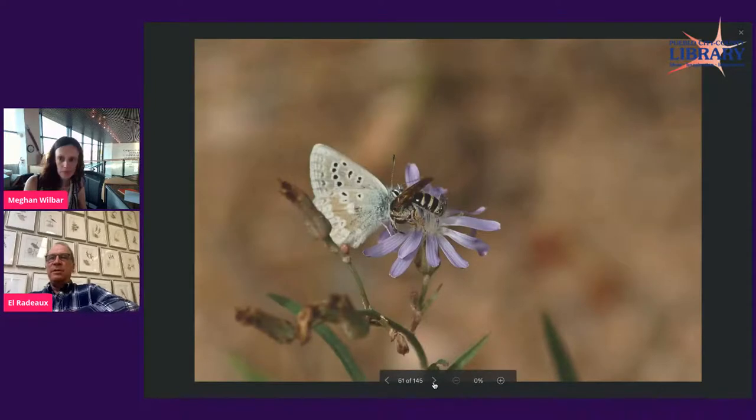The other interesting thing about the New Mexico state park down there is it's on the border of Colorado, because I kind of discovered that area. There's a state wildlife area in Colorado, Lake Dorothy State Wildlife Area, and then Sugarite State Park in northern New Mexico. So we do make this count as a two-state count for the Butterfly Festival. We can cross the border real easy. There's the Boisduval's blue on a flower with a bee, so you can get an idea of the size of that. Next.